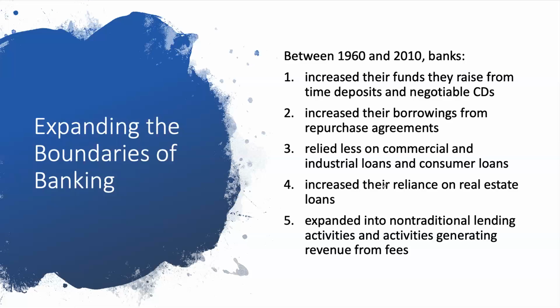And all these loans that were being made to commercial and industrial borrowers have now all flooded into the real estate market. So we saw the dramatic rise earlier in this lecture. The real estate portion of the bank's loan portfolio accounts for almost 60%. That's the average across the banks, which obviously means that some banks are even more reliant on these mortgages to keep their loan books afloat, right?